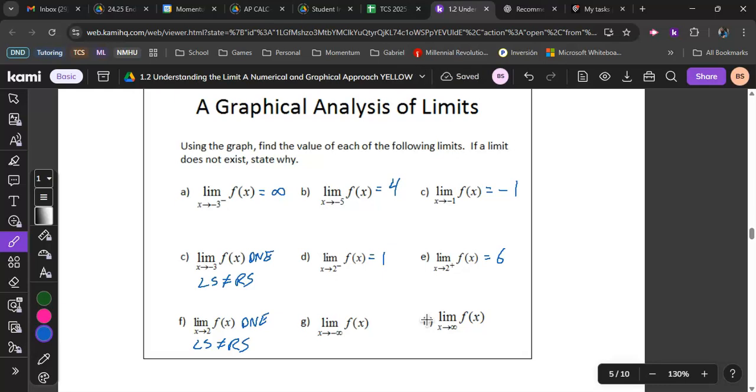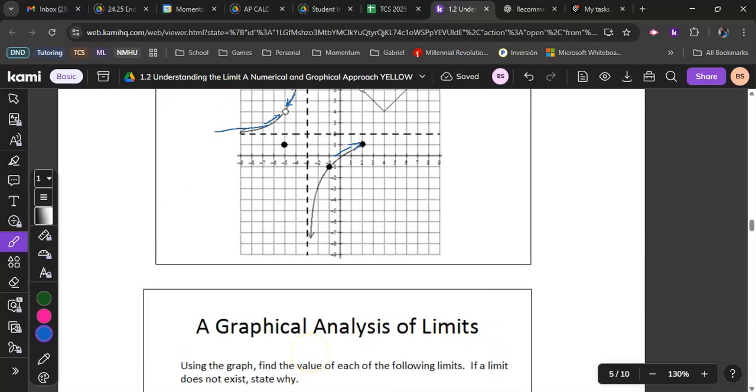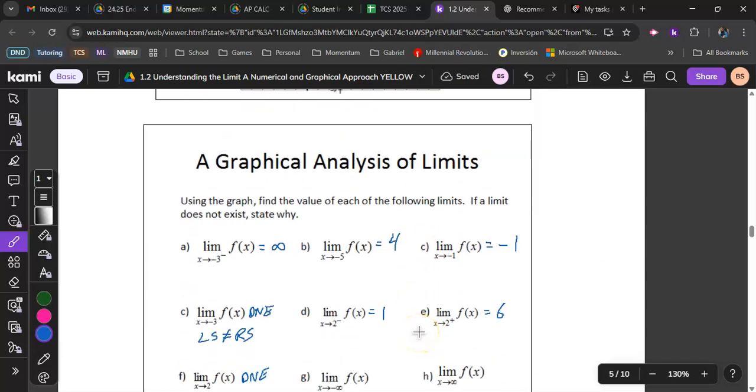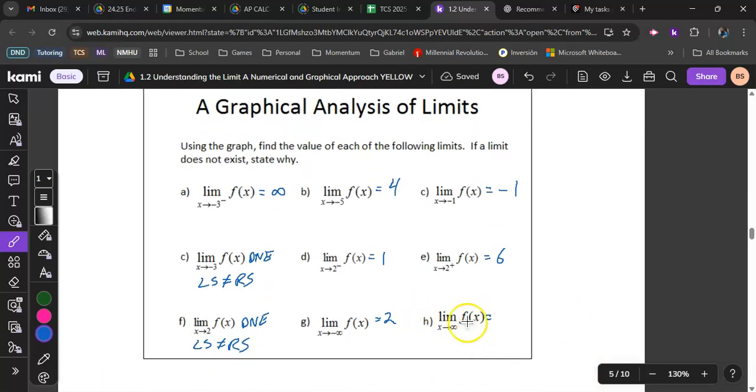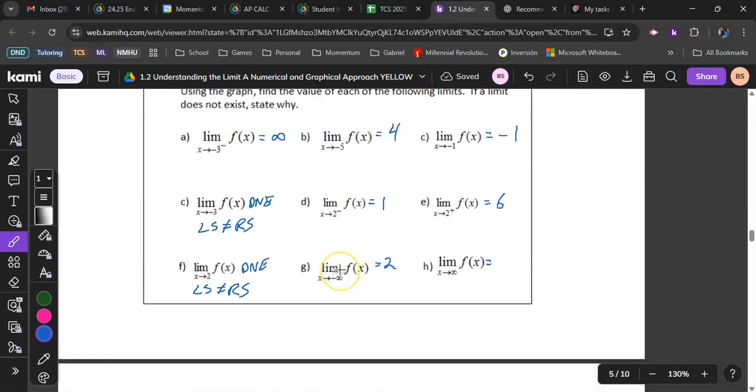Now the last two, we're going to look at end behavior. So we want to know what happens when we go to the extreme left. So as x approaches -infinity, what are we getting close to here? 2. So we're getting close to that horizontal asymptote. Now we want to check the right end behavior. So when x approaches infinity. Now this time, because it's a piecewise function, we're not actually getting to that horizontal asymptote. What are we getting to? Positive infinity, right? If this is just going to keep going up, it's going to go up forever. So we're going to get to positive infinity. Awesome.